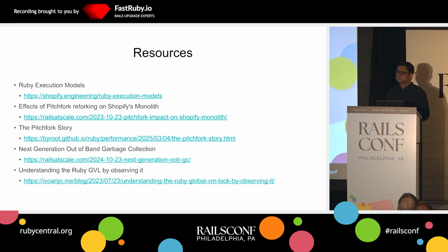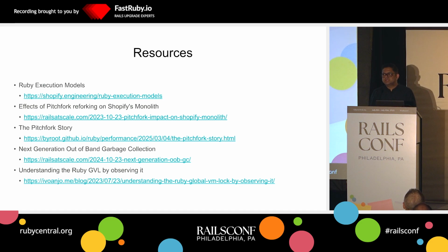One slightly more tactical question: let's say we want to use Pitchfork or Falcon in place of our current Puma servers. How do you even test that? You can't just deploy Pitchfork and see what happens, or deploy Falcon and see what happens. I'm certain that's not the answer. Is there tooling around it? Have you tactically tried deploying the same application on two and comparing? Did you do that?